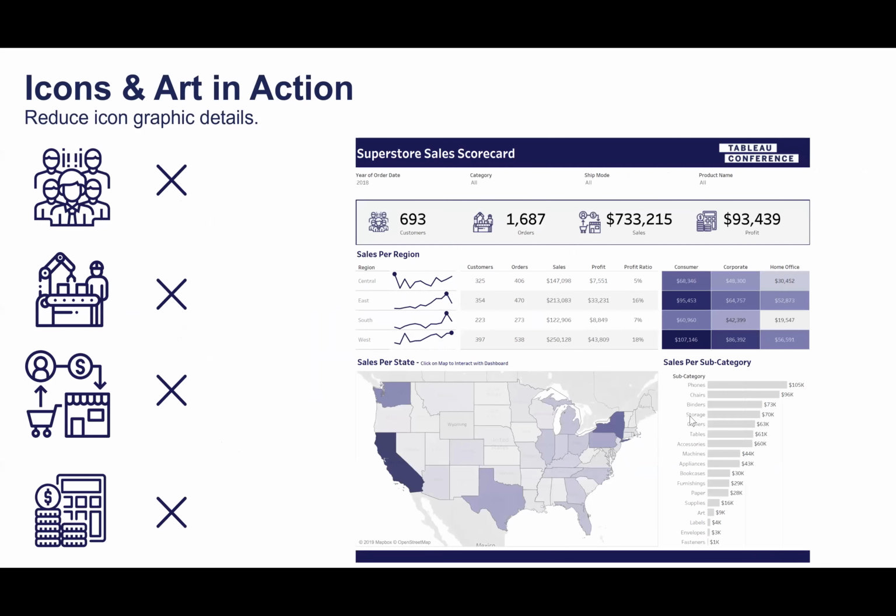In this example here, even though these are solid silhouette icons and they're all consistent, there's a lot of detail associated with them. There's a lot of lines here and it's very distracting. And on the dashboard, I don't know if you all can tell, but these are a little blurry, and they're blurry because they have so many lines associated with them, right? The pixels aren't picking up perfectly. So you want to make sure that your icons do not have a lot of icon graphic details associated with them.